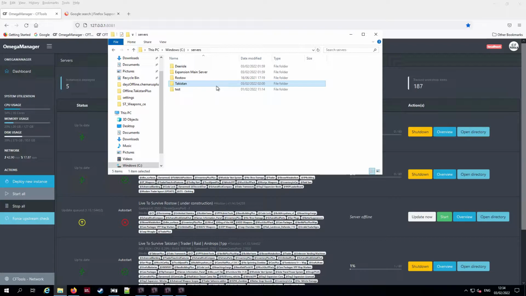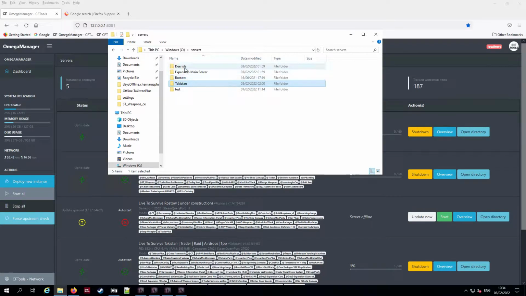I'm going to show you two ways, with Expansion and without Expansion. It depends what mods you use for Expansion, because unless it's the main Expansion mod, you won't get the file that gives you the spawn loadout, the JSON file to create that. In which case, if you don't have that, you can use the non-Expansion way.